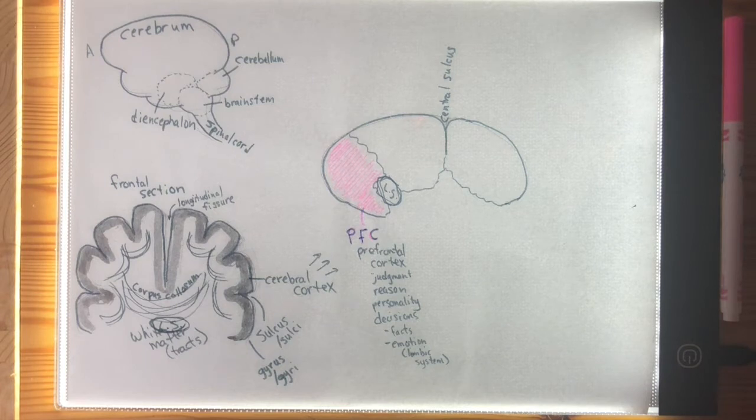All right, so going back to the prefrontal cortex, I personally think that probably the most important thing that happens in the prefrontal cortex is making decisions. So again, facts are basically stored pretty much in the sensory areas of your brain, and then there are synaptic connections. As you can see, there are tracts of white matter that take information from those areas to the prefrontal cortex. And then also, of course, the limbic system is really closely anatomically attached to the prefrontal cortex. So a lot of your decisions actually are made out of emotions, simply because there's a synaptic connection there that allows that to take place in that way.